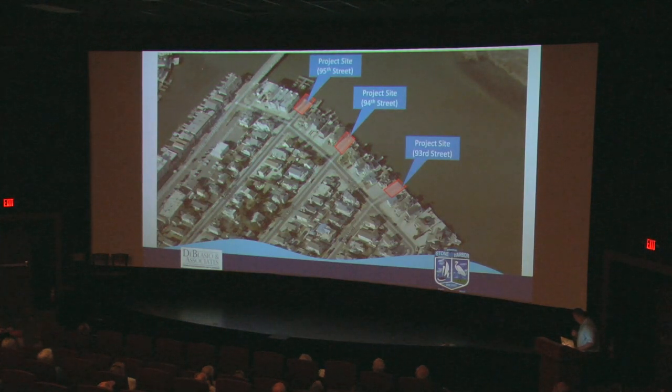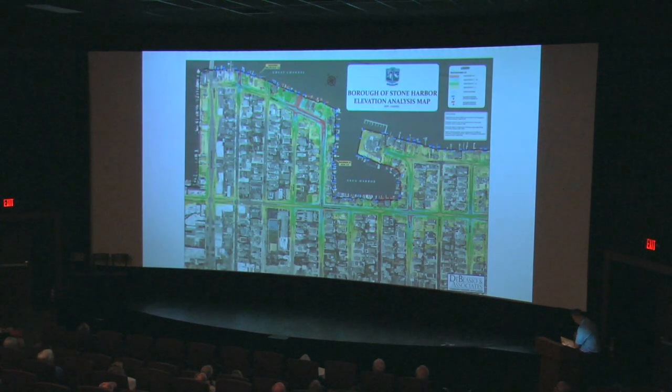The area between 93rd Street and 95th Street was selected for the pilot project due to this area being a peninsula and containing three bay-sized storm sewer outfalls that were grouped closely together. Prior to constructing the project, we analyzed this local drainage area and determined that the lowest bulkhead elevation was 4.5, based on the data that was completed by Stockton several years ago, which was our controlling elevation. We developed a flood prediction map that showed the depth of flood water at this tide elevation of 4.5, because that was our critical point. Anything over that, we really couldn't deal with effectively until those bulkheads were raised.